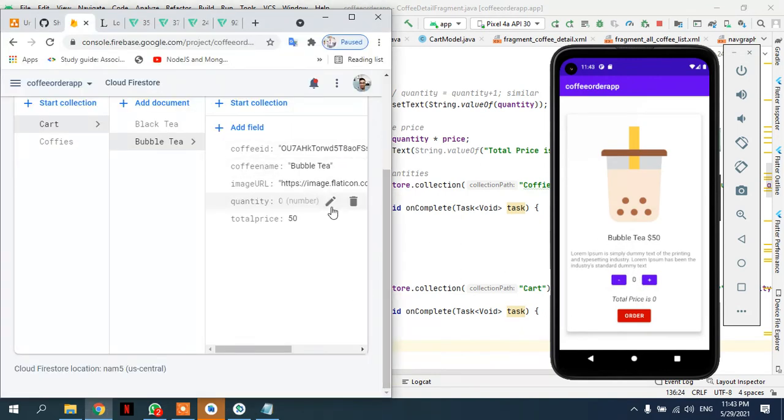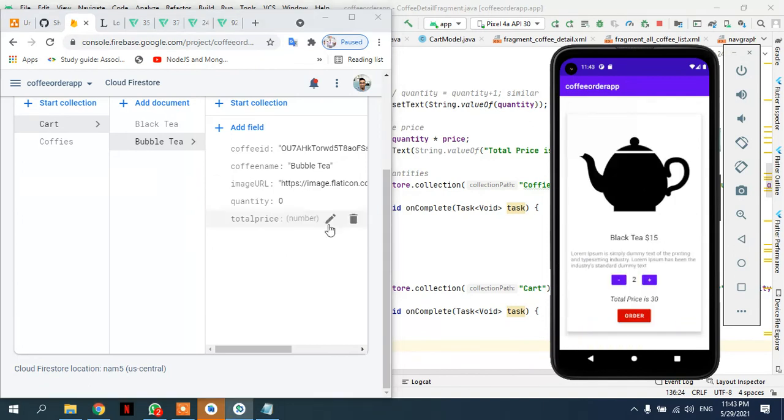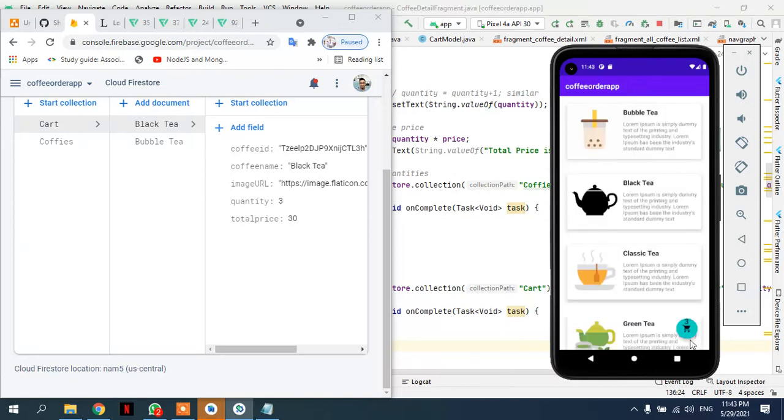So now bubble tea is 0, black tea is 2, and now if I press plus, the quantity gets added, and 3 comes in here.